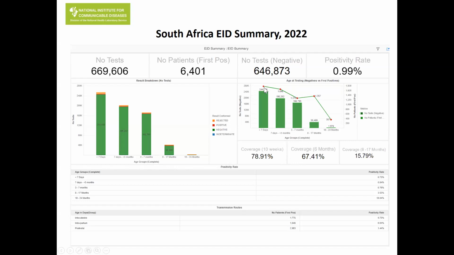because a lot of the models have been telling us that the majority of infections are happening postnatally, which may be true. I mean, we believe that around half of all infections in the infant and early childhood periods are happening postnatally, but unlikely to be more than 50% in South Africa. We believe around 30% are actually intrauterine. And the important thing is that they can be identified at birth and initiated on therapy very soon after delivery. And then around 20% are intrapartum, we believe.